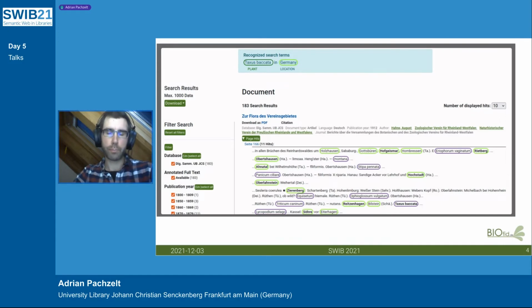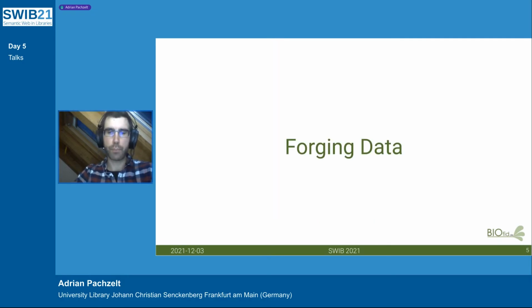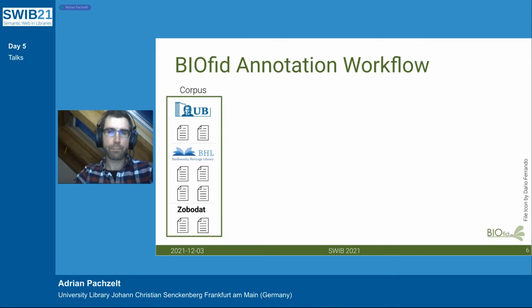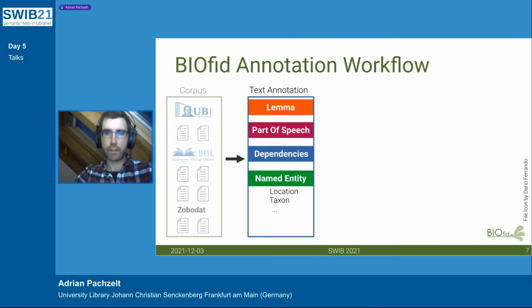So how does the portal know what is said in the documents, and how do we get the data out? First, I will go through the pre-processing, and later I will show you how we query the data. We rely currently mainly on our own BIOfid corpus, which is quite small, but we are expanding it with texts from the Biodiversity Heritage Library and from Zobodat. At least from BHL, we get a lot of public domain text, which is awesome. These texts we download automatically and throw into our text annotation pipeline, which does some amazing stuff with machine learning. I won't go into the details here.